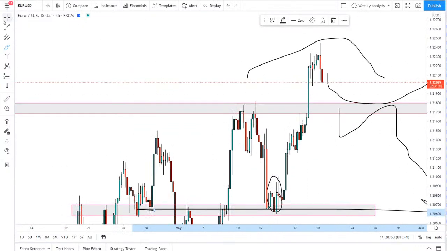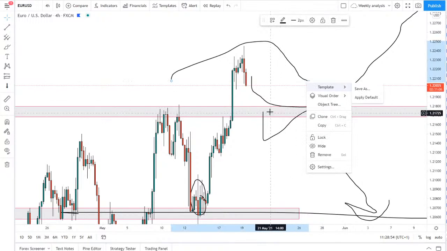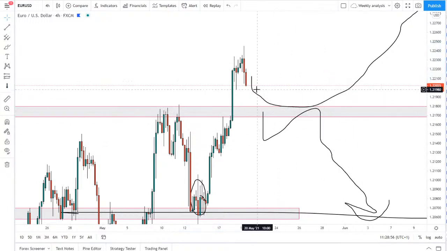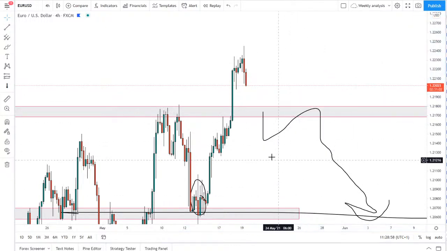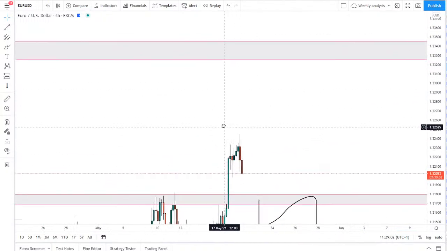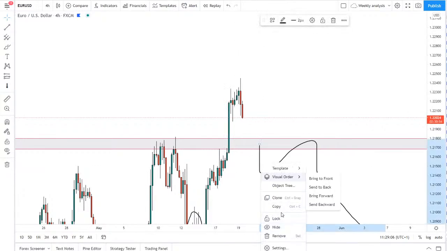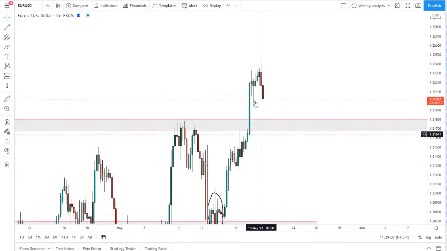So yeah, waiting for some buying opportunities for Euro USD around 1.21800, so you can get a nice bullish reaction from there, and then looking to take that higher back to these highs here, around 1.23500. So yeah, bullish on Euro USD, but right now getting some retracement to the downside.